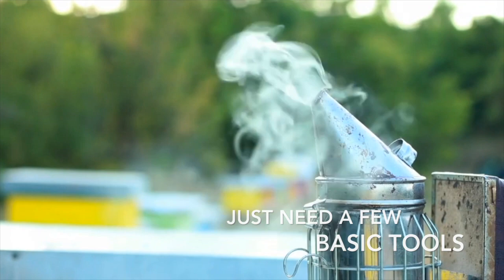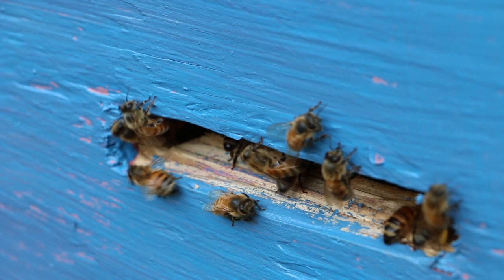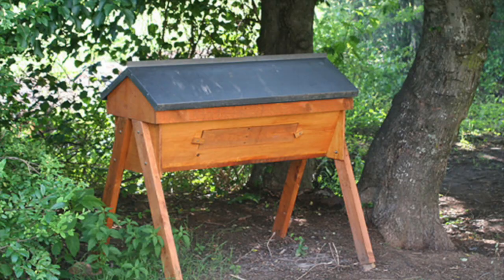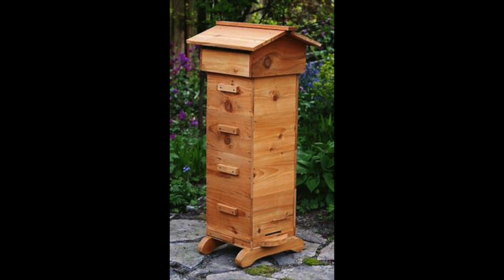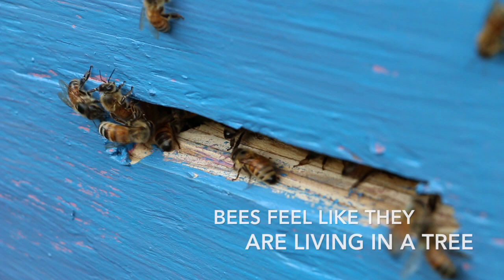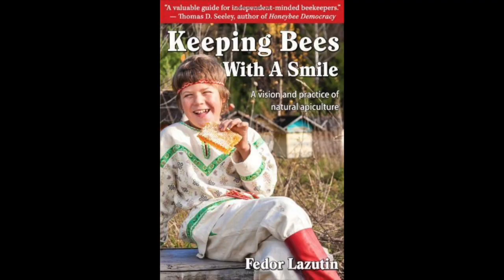You might need a hive tool, you might need a smoker or a veil, but you're really not going to need much more than that to get started. I've been doing this for about 12 years, give or take, and I've studied every kind of beehive I could get my hands on. I've built them and raised bees using top bar hives, Warré hives, and Langstroth hives. And now this one is hands down the best hive I have ever seen.